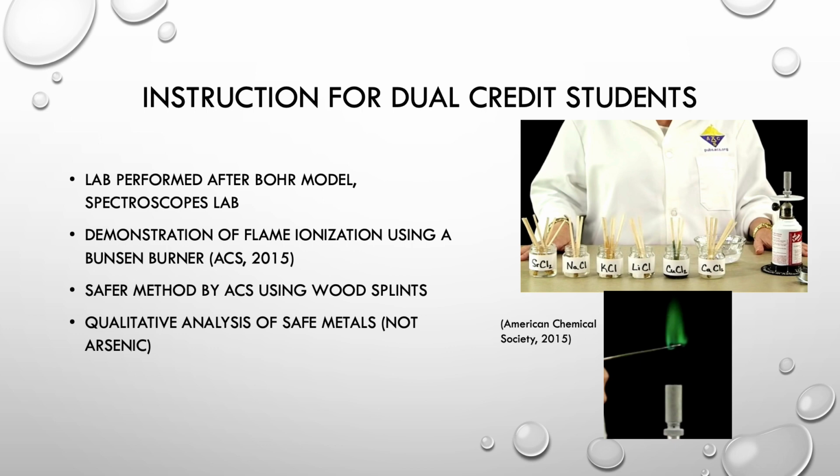I would not test with arsenic, as that would be dangerous, but I would just use more inert metals, as you can see on the screen over here, such as sodium or potassium, lithium, and such. Then I would explain the advantages of inductively coupled plasma as having less background color or light, also having the ability to excite more and more atoms. One of the reasons it's tough to see potassium is because the transitions just don't happen nearly as often.